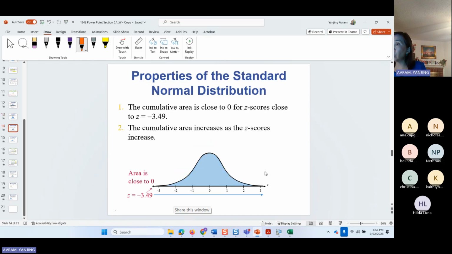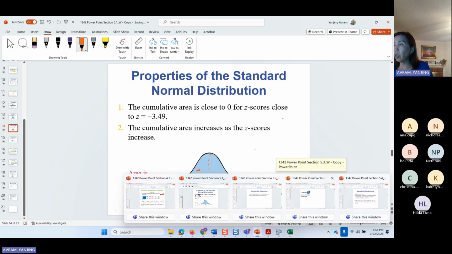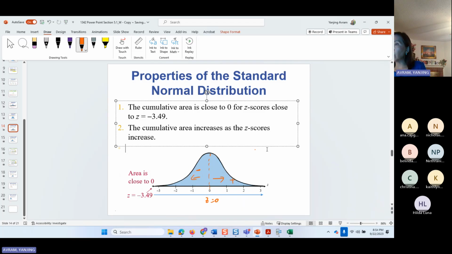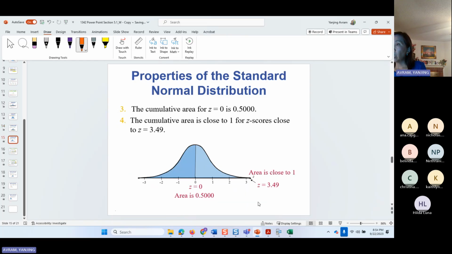Okay, the z-score in the middle is 0. Going to the right, the z-score will be positive. Going to the left, the z-score will be negative. So that means we will learn how to read the z-score table. Since this area is 1 or 100%, and the bell curve is symmetric, right? The left side and the right side will be equal. Each side will be 0.5.